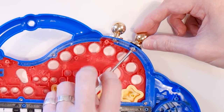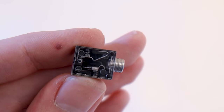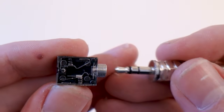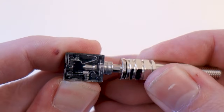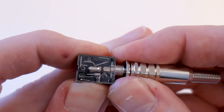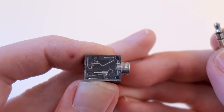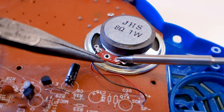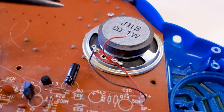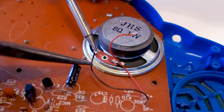Let's turn our attention to the audio jack. You can choose here if you want a switched audio jack or a regular one. The benefit of a switched one is that you can cut the signal to the speaker whenever you plug in headphones — meaning you can play by yourself without bothering anyone, and when you're ready for a performance just unplug your headphones and the speaker kicks in again. Though if you want to record into a separate audio recorder, you may want to choose a non-switched audio jack.